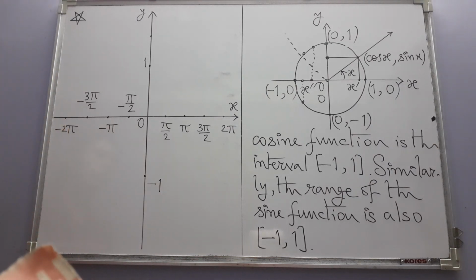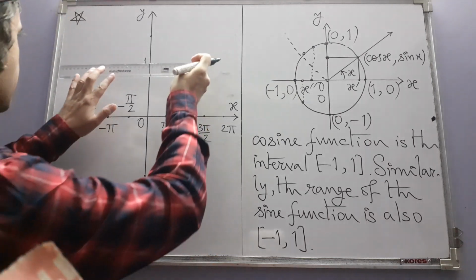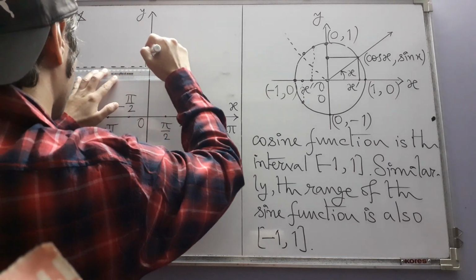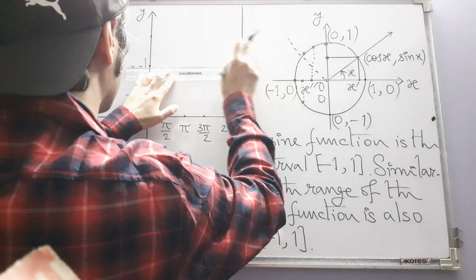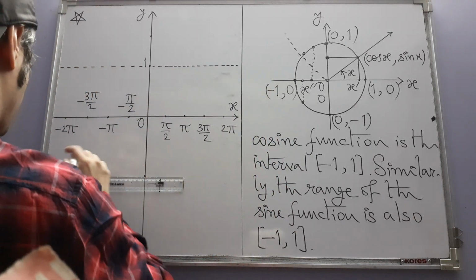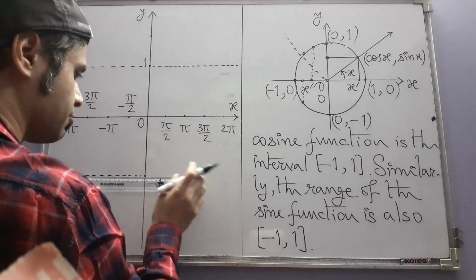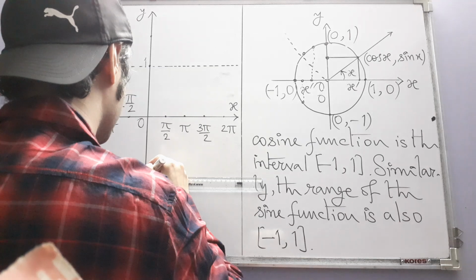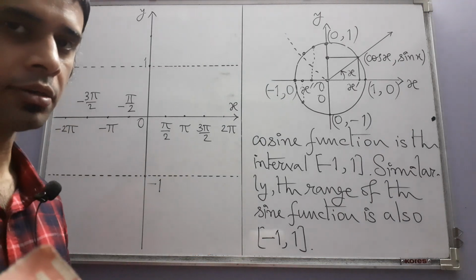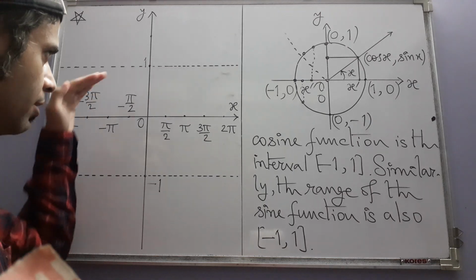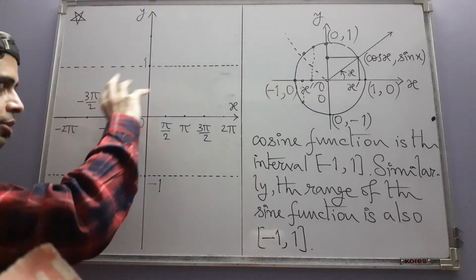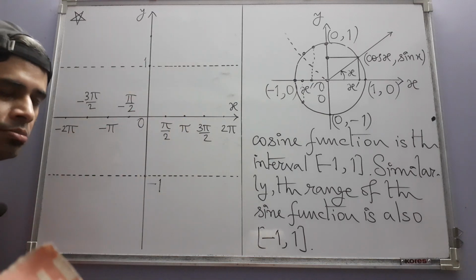And now I am going to draw two horizontal dashed lines through these points, 1 and minus 1. Because these lines will keep the graph of cos x within them. Why? That's because you have found just now that the range of cos x is the closed interval minus 1 comma 1. So the cos x values cannot go below minus 1, also they cannot go above 1, and that is why the graph will lie within this strip determined by these two dashed lines. Whatever happens to the graph of cos x is going to happen in this region only. It won't go above, it won't go below.